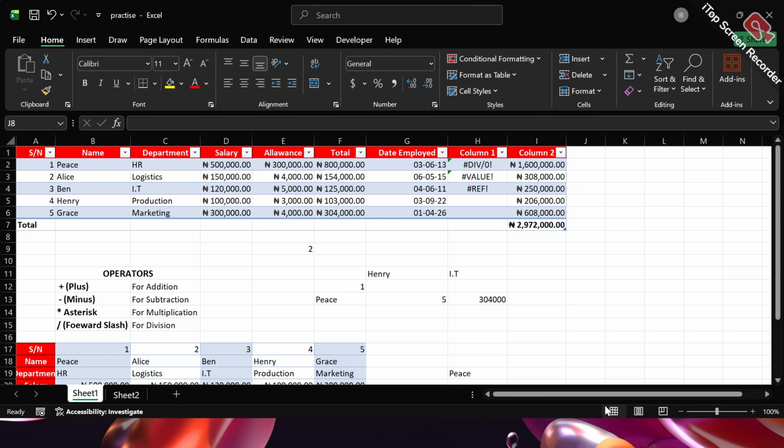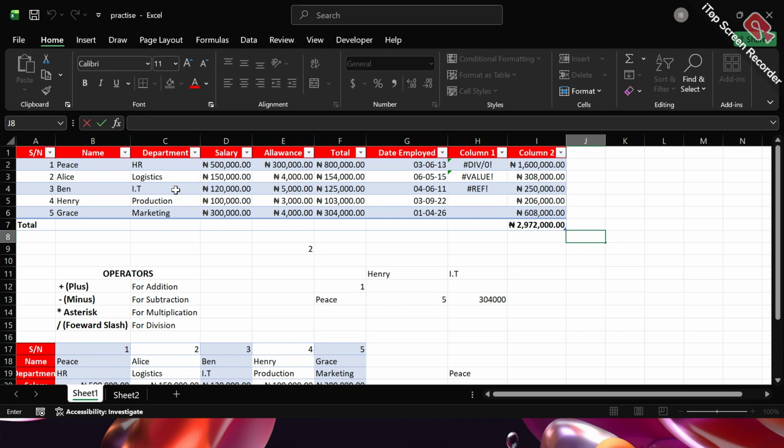So this particular function, the XLOOKUP, is more flexible. Now let's see what XLOOKUP is. Let's use this as an example.